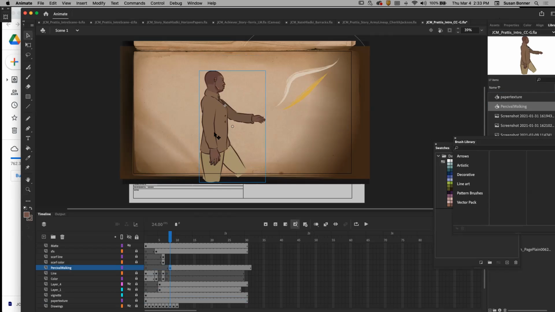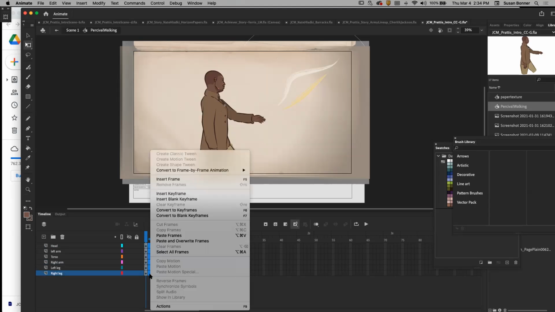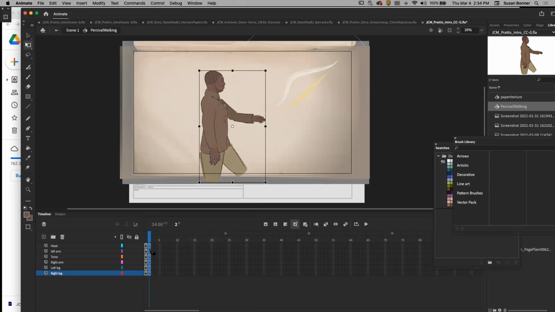And if we needed to edit it, we would go into here and do these edits. So if I click on this right arm, I can hit Q and get that rotation point here. And just to show you kind of how that functions, I'll make a new keyframe set. So I shift clicked through all of that and I'm going to insert a keyframe. So that's the same person. It's like the same assets, but now I'm able to change it.